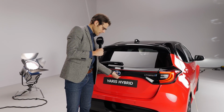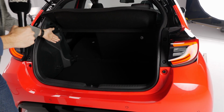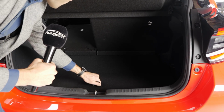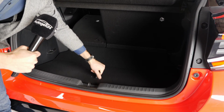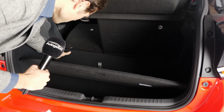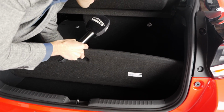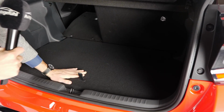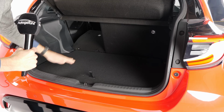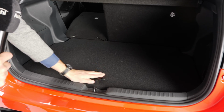And now we take a look at the trunk, and we can open it right here. So what do we lose or what do we gain? First of all, the dimensions look actually quite square. So there's the loading still here, but it will also be possible to put this cover up. And this one here is at the lowest position at the moment, but then you can put it out here. Okay. Like this. So then you have a rather even sill. So it depends on if you want to transport something which is higher, want to use everything, or if you want it a little bit easier to load in and out. So that's definitely an interesting approach.